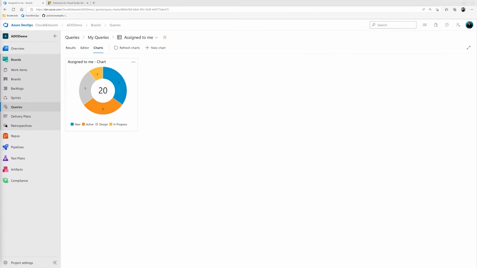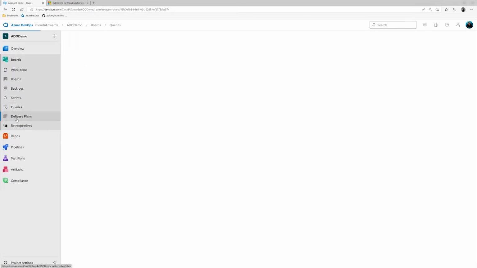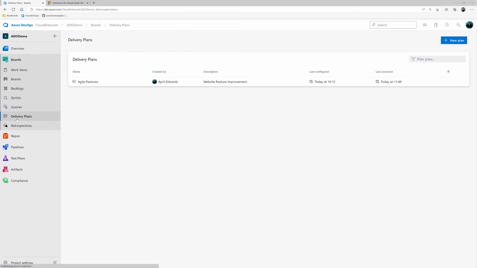The next thing I want to talk about are delivery plans. Delivery plans are really, really cool. Delivery plans are a feature of Azure Boards that are fairly new to Azure DevOps as part of a full-time feature. They allow you to review the schedule of your stories and features that your teams are working on and use that selected view against your teams against a calendar view. This is really helpful when you're managing several projects and a team.